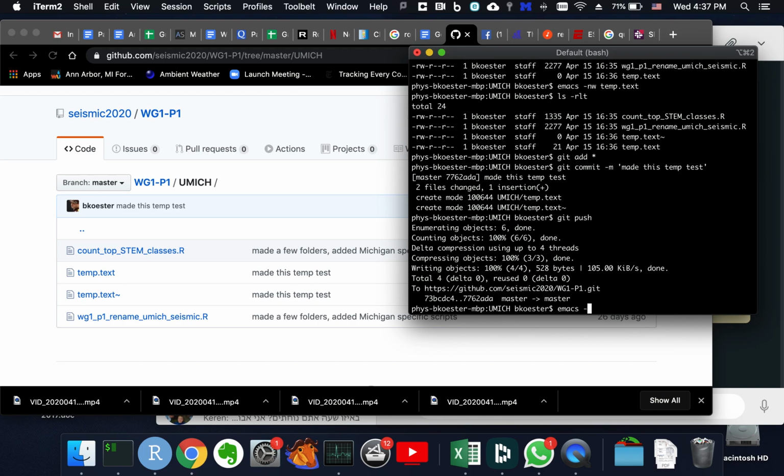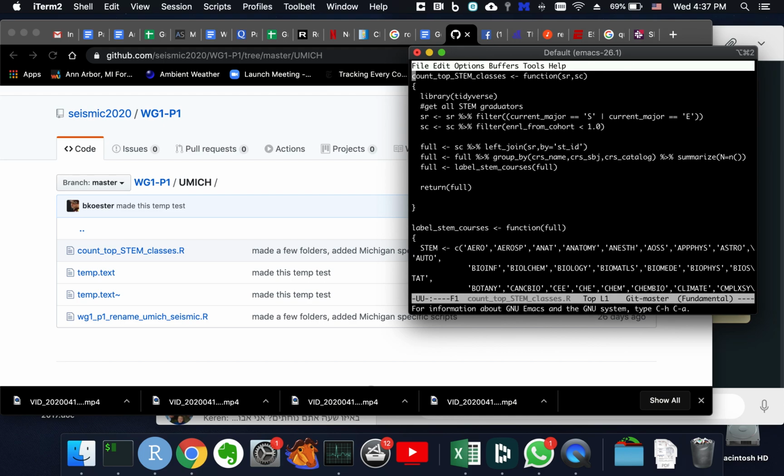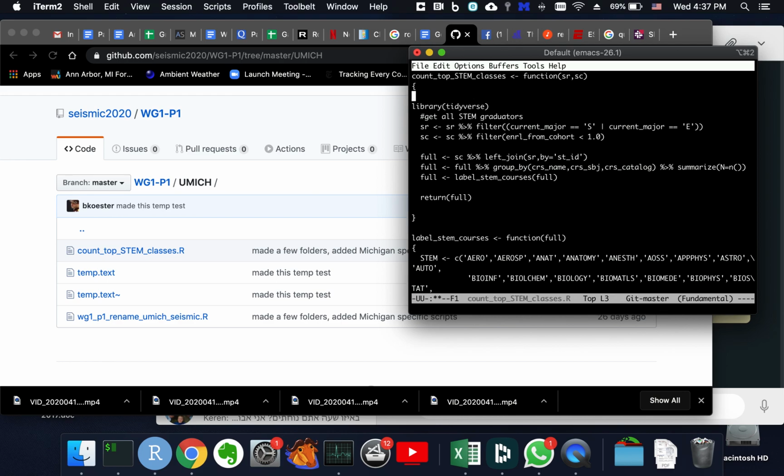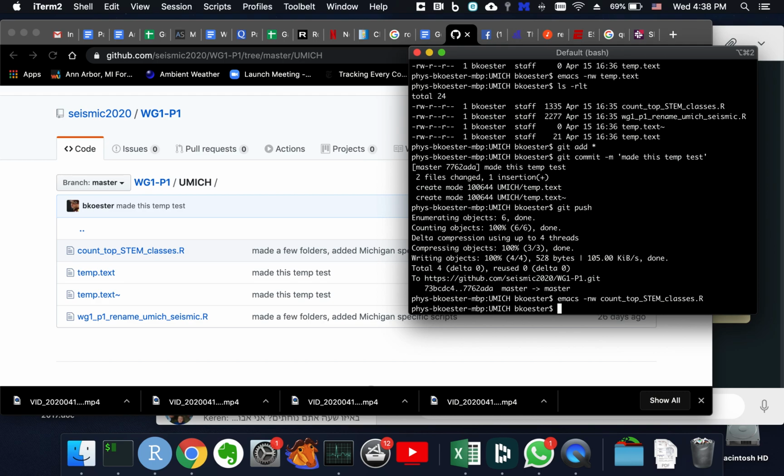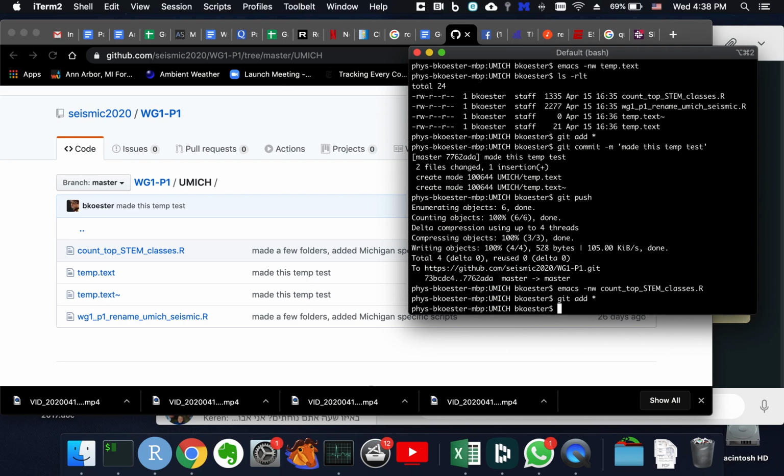If I open up this particular file in here and I want to add another comment, let's see here, I make a change to this file or someone else makes a change to it. So here's an example of a comment. I'm going to add a new comment, right? All right, I changed that file. Now I want to do a git add, so it adds everything. Git commit, added another comment.